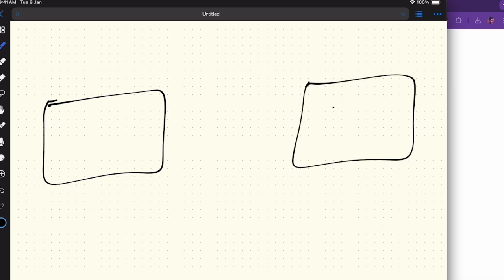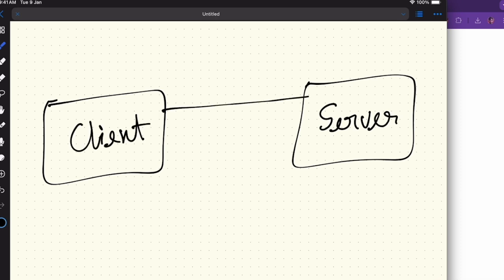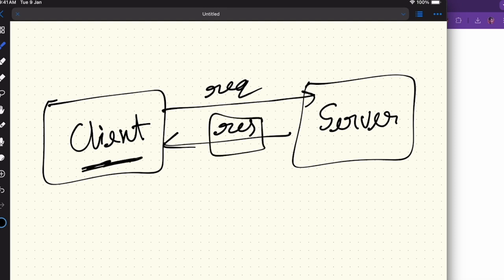In any typical architecture, you have a client and a server. So this is a server and you have a client. Let's say the client is sending a request to the server, and quickly the server is responding. So what is actually going on? Here, if you notice, the client will send the request and will wait until he is getting the response. The server will do all the work.